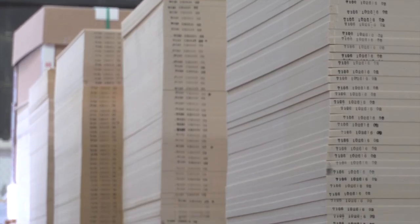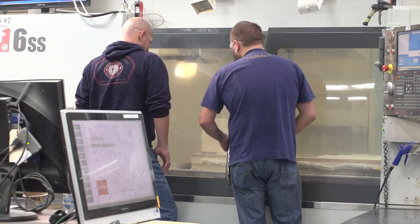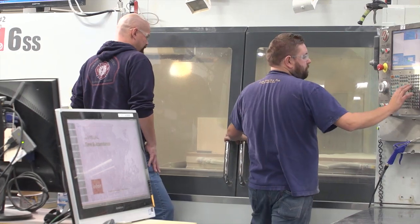From the very beginning, dealing with General Plastics, I knew that they were a company that I would want to be associated with. The General Plastics material really was the most consistent of all the different materials that we tested. It really had the most consistent pore structure, the fewest number of voids, which is a huge problem in our business, the most consistent in size, and in the color of the material as well.